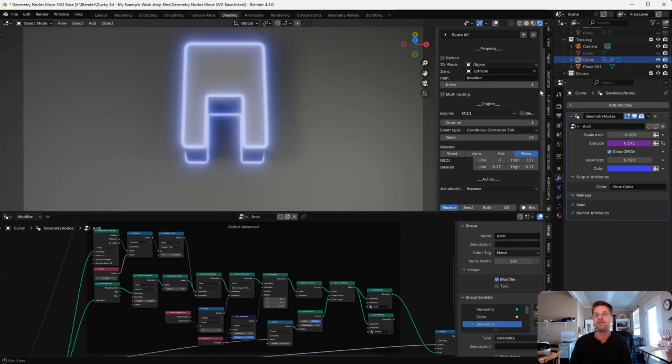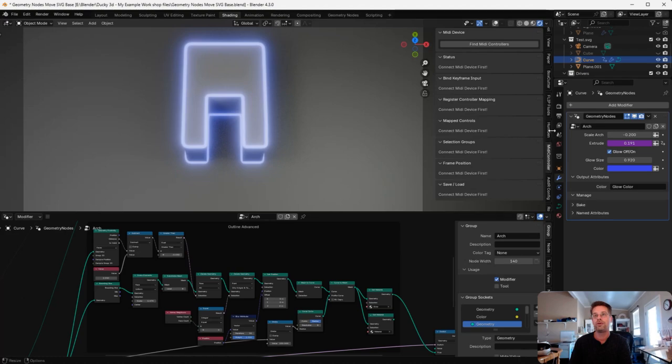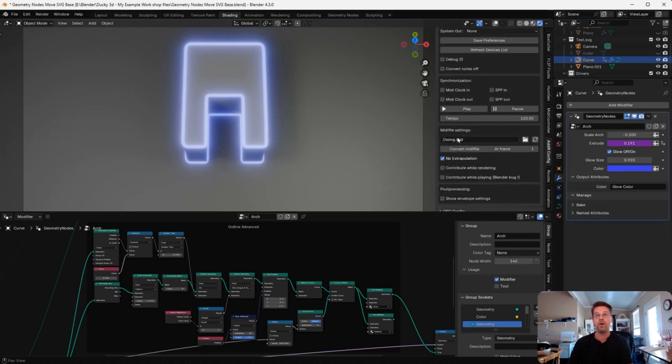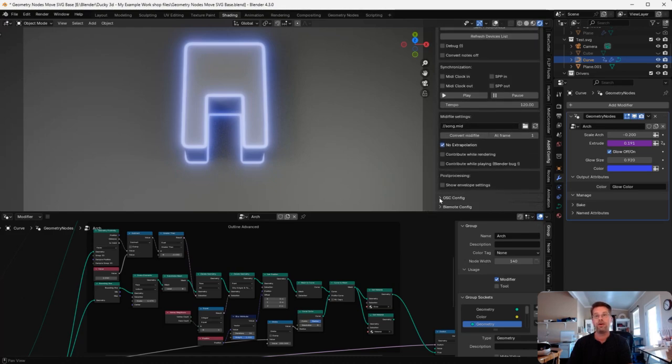Add Routes is basically you have your MIDI controller. Hang on just one second. Add config, right? And here's my MIDI controller set up here at the top. I'm using a MIDI Mix 2, which is an Akai mixer. But it doesn't have to be that. I have a Launchpad too. I've used Launchpad before. I have different sliders and MIDI controllers. And you can also use OSC if you understand how OSC works.